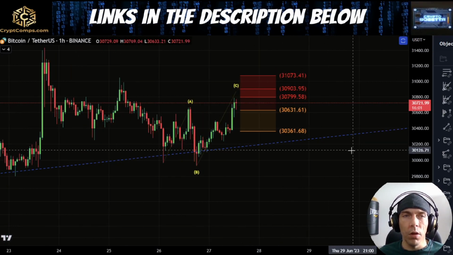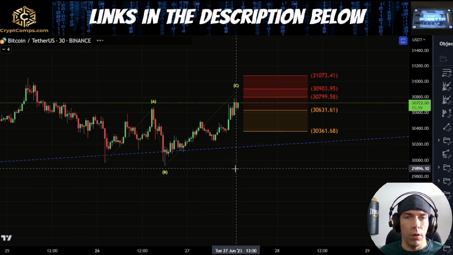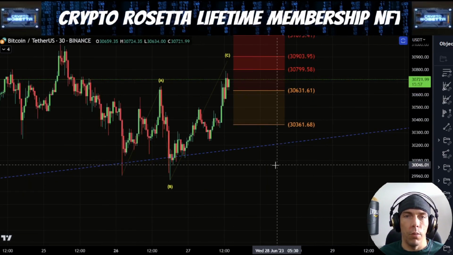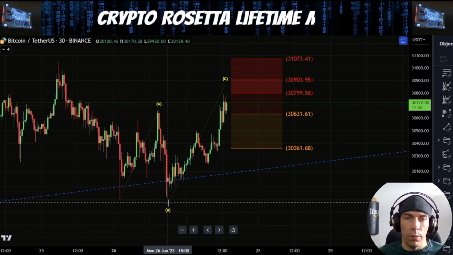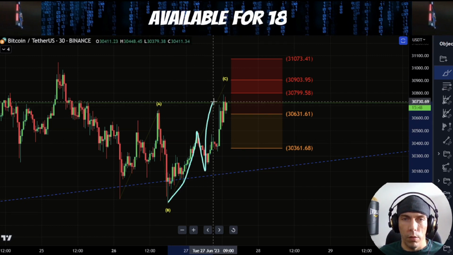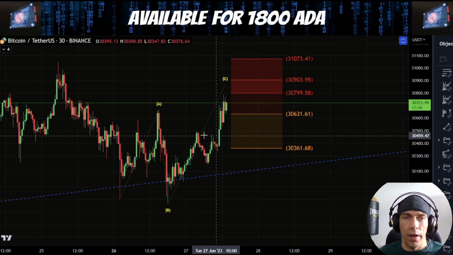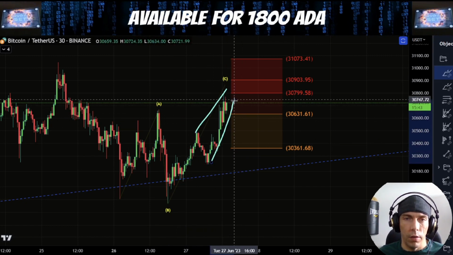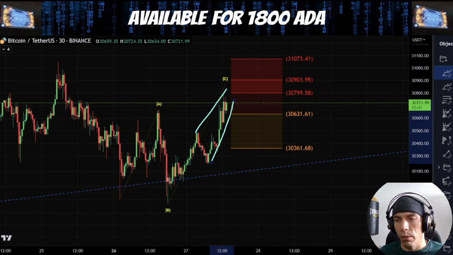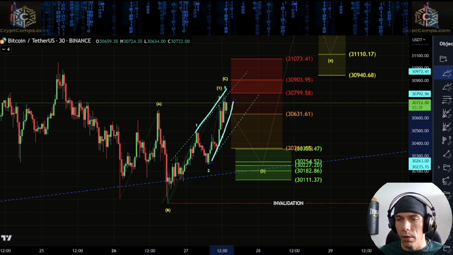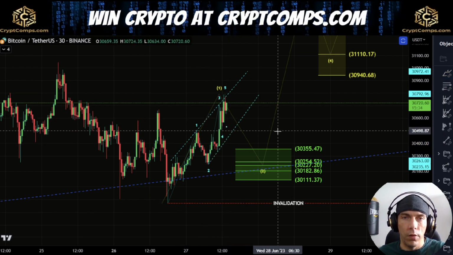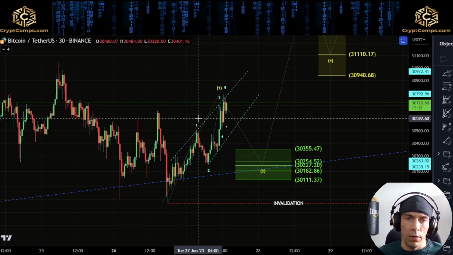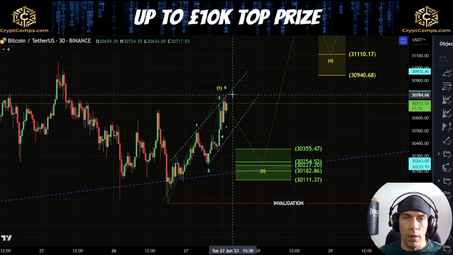So one of them is that we could potentially be looking at something like this, where we're forming this as a flat correction here. Now, there's a couple of ways we can look at this. Potentially we could argue that this could be completed where this is 1 2 3 4 and 5 as a diagonal pattern, looking at this in this way where we have this wedge shape over here. So that would be looking at effectively something like this. Now, if we are looking at this as a potential diagonal here, what we'd have to say is this was 1 2 3 4 and 5, and then we could be completed.